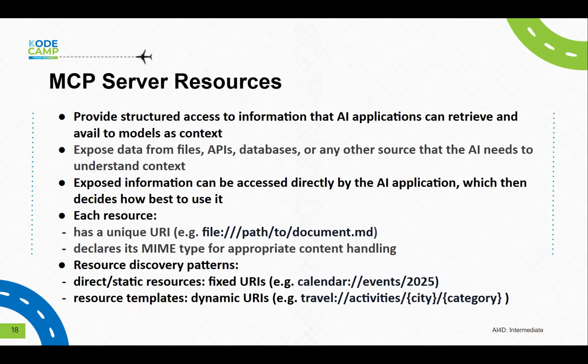Now, MCP server resources. While MCP tools can take action, so they enable a client to request the server to take an action, MCP server resources provide context. It could be from static files, or from APIs, or from databases, essentially just to retrieve data and provide that data as context to an MCP host through the MCP client.